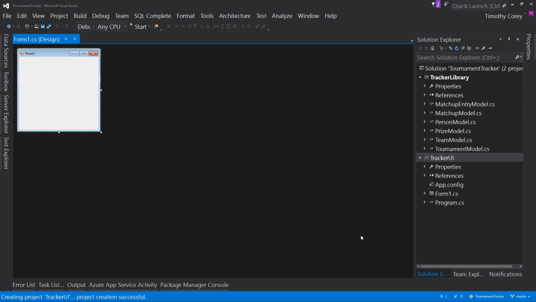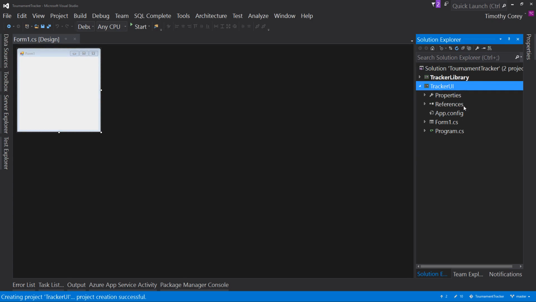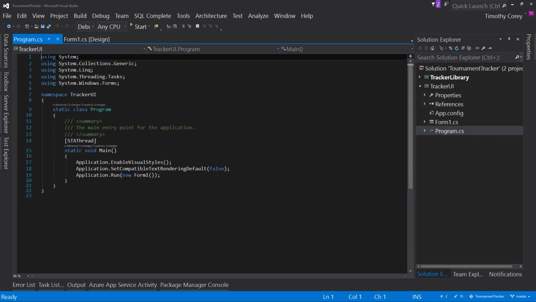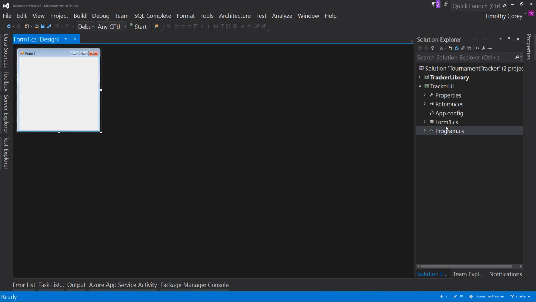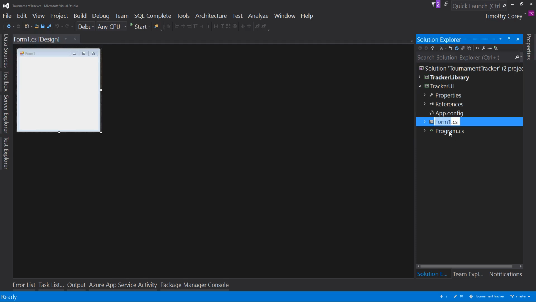Now the first thing it does, it gives us this form1.cs. When we created our class library, I said delete that class1.cs and start fresh. We can't really do the same thing inside of the Windows form, and the reason is that in this program.cs, you'll see that we run form1 right here. So we have to have something here to run in order for it to be a form project. Now we could delete it and then come back here and manually update this, but I find that for forms, it's probably better just to rename it as is right over here.